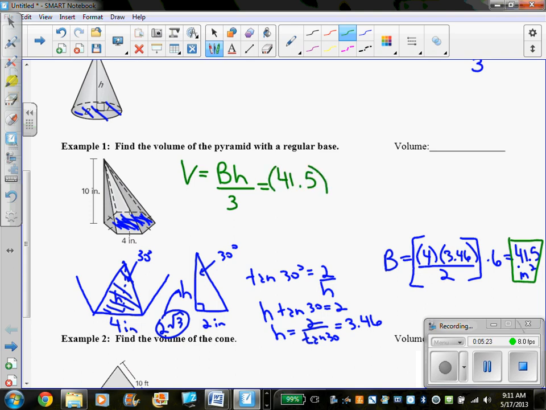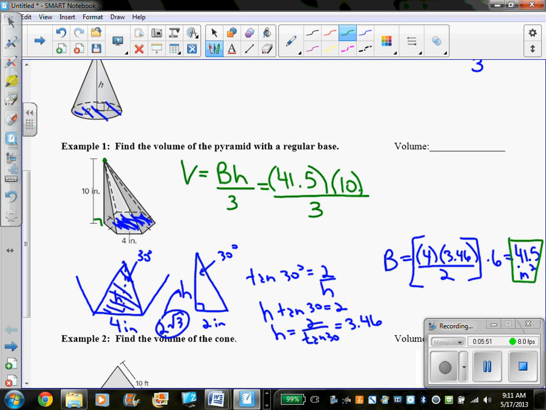And I do want to point out that this pyramid looks like it's slanting. I realize that. It's not going to matter as long as you have the height from the vertex down at a 90 degree angle, and of course they're not showing it, so I guess you have to take my word for it here, that this is the height of the pyramid, which is 10 inches. So it does not matter if it's a slanty pyramid, it's just 10 inches. As long as you have that height, you're good to go, which is kind of strange, I realize.